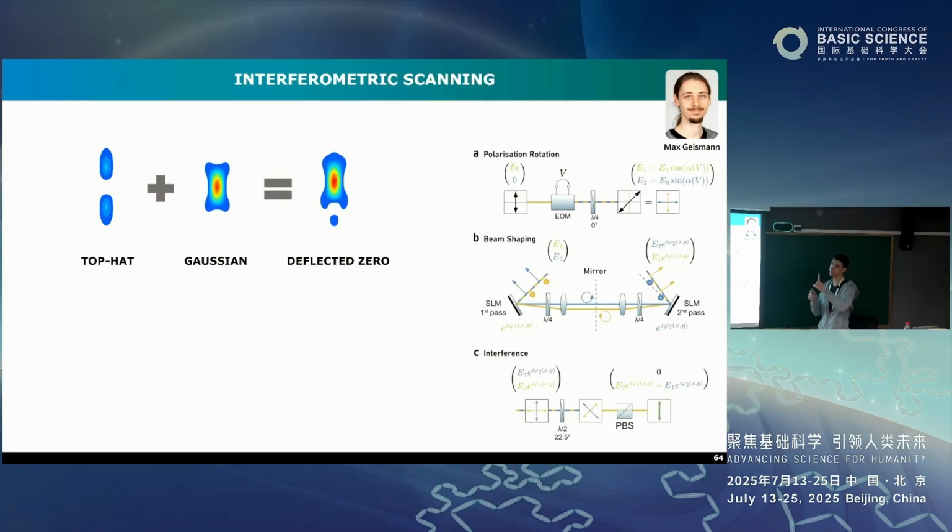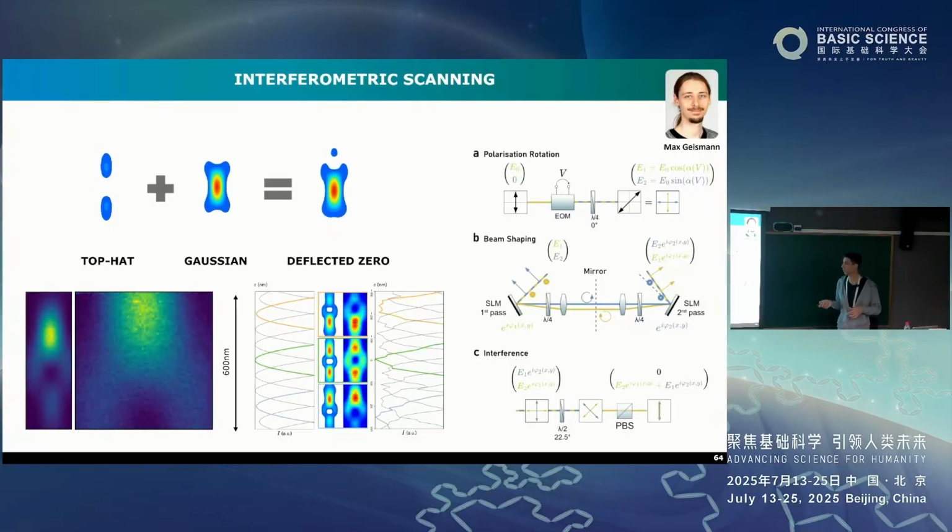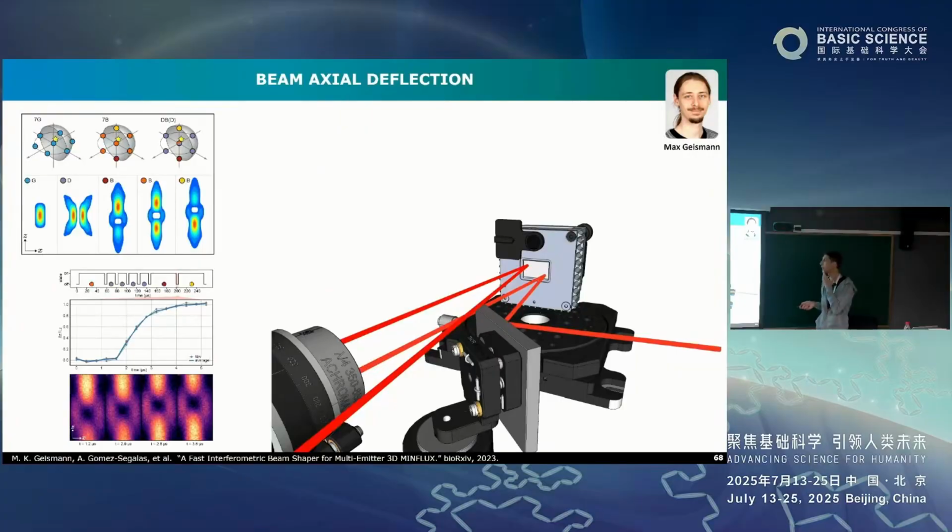Then at the end of this, you just rotate your polarizations 45 degrees and put a PBS, and here's where they interfere. So this is a common path polarization interferometer, very stable. You don't need to maintain it whatsoever, and it can create deflections that look like this that cover around 600, 700 nanometers, which is plenty for doing MINFLUX. What you see here is ESS measured every 200 nanoseconds, or 400 nanoseconds, so very, very quickly. You see, we can measure the transient really fast.